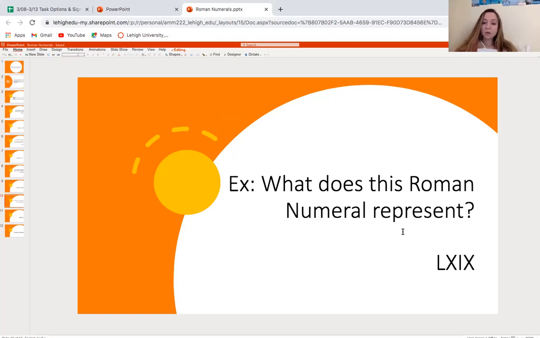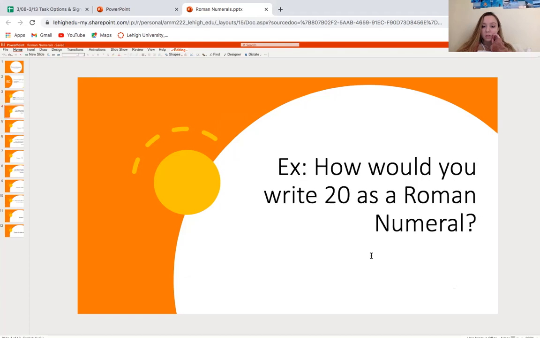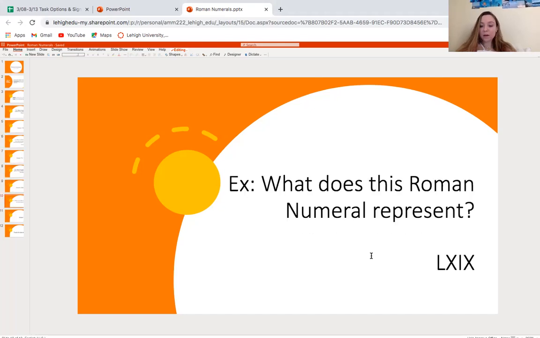And then another example I have is, what does this Roman numeral represent? We have an LXIX. If we go back to the chart, we know that L is equal to 50. Then we have 10, we have 1, and we have 10. So we can add the L and the X together, which is 60, but then we have the I and the X situation again. Since I is equal to 1 and X is equal to 10, there's a smaller value in front of the larger number, so we have to subtract the last two symbols. So basically what we have is 60, and then we have 9, because we're subtracting 1 from 10. So it would be 50 plus 10 plus 9, which is 69. And that's our answer.